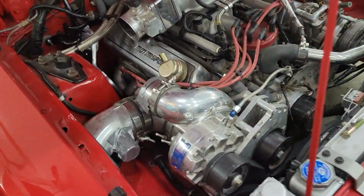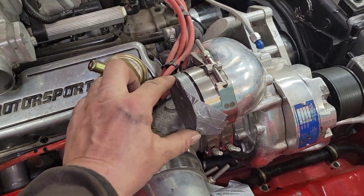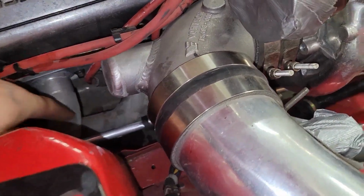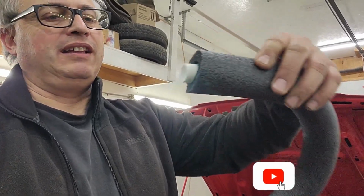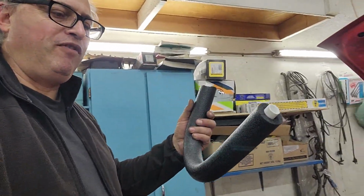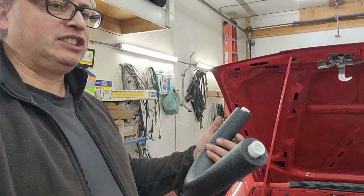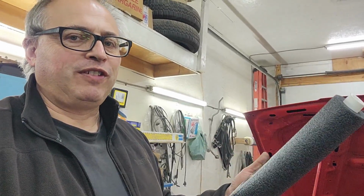Well guys, the air-to-air intercooler piping, if it was to come out here and down and around, let me just show you. Here's the PVC with the just over 2-inch or about 2-inch foam pipe. I'm just using it to try and figure out where everything has to go. I probably should have got 3-inch foam pipe, obviously, but this was enough for me to find out.